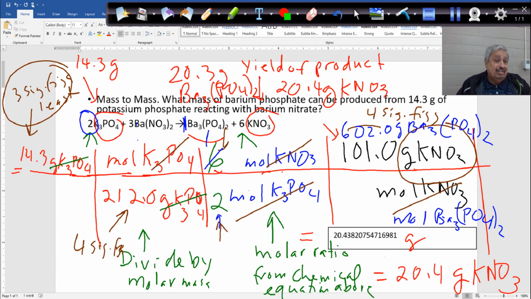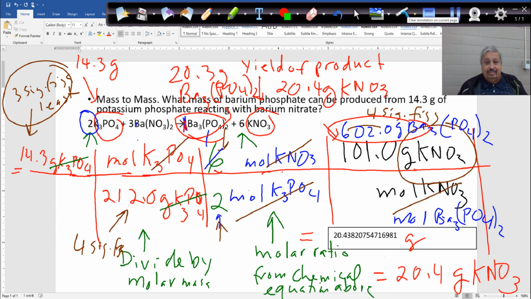Okay, guys. So we calculated both. You just change the molar mass amount, and we get the ratio here. The ratio of this is 1. So this is 1 here. So we know 20. Let's go and look at the PowerPoint. They may have the answer for one of the products, whether barium phosphate or potassium nitrate.